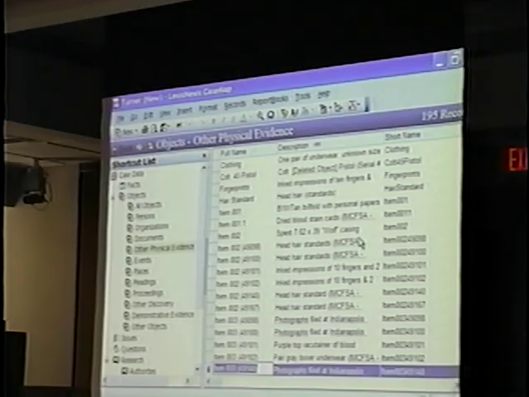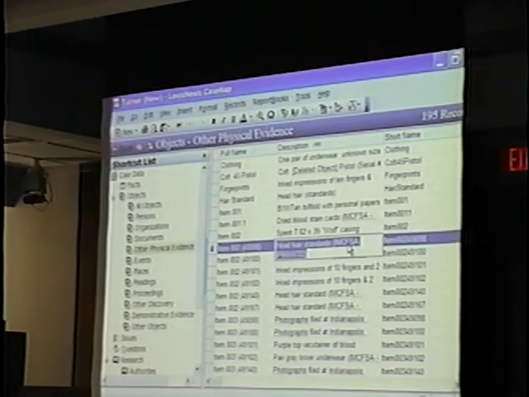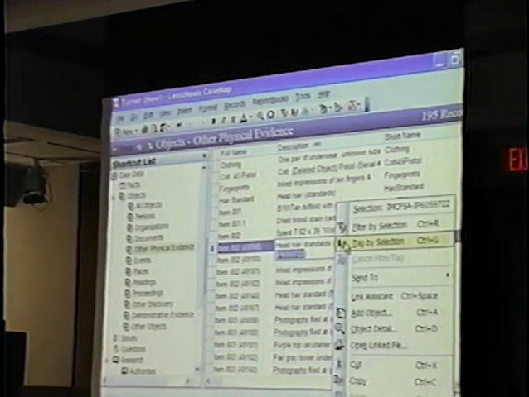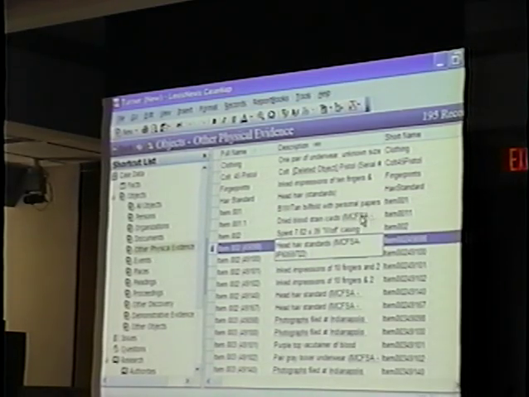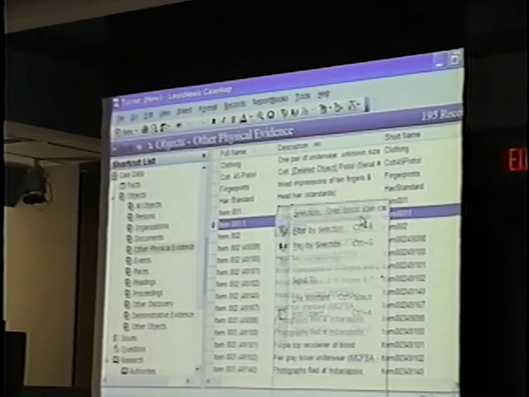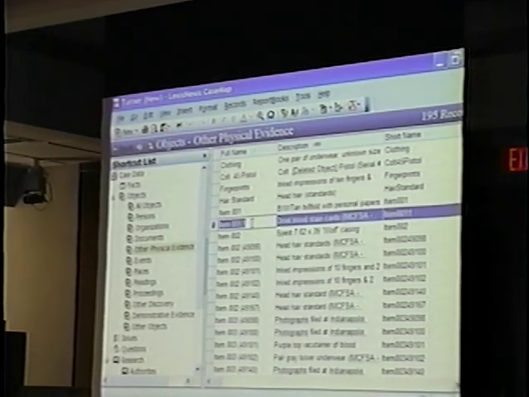Anyway, what I did is I went through the documents. I came across certain documents that have all of the item numbers of all the pieces of evidence that have been picked up. And so this gives me a way to, here's the item number that's assigned by the police.